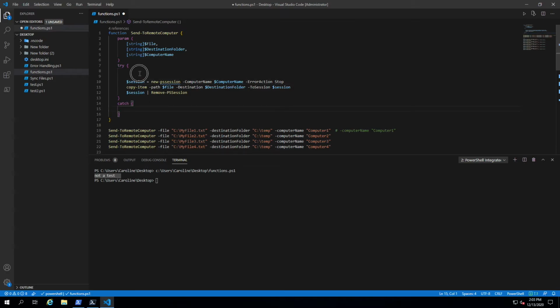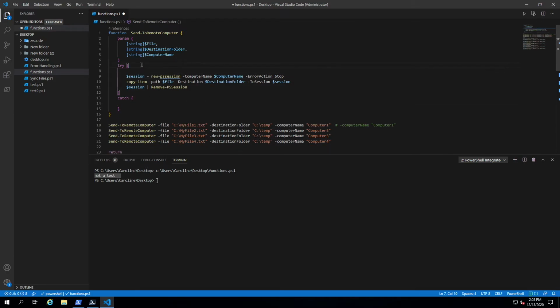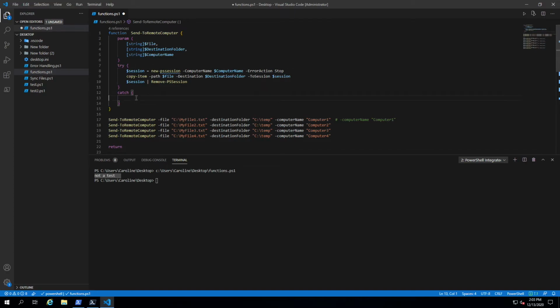And now we'll catch, write host, there was a problem with computer name. So now we can actually run this, and this will work.